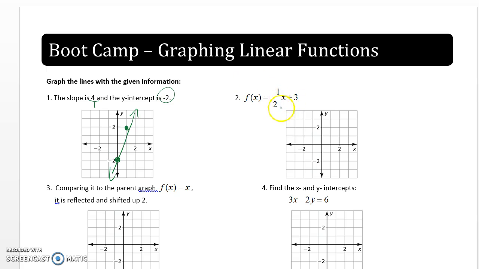Looking at number 2, we have y equals mx plus b, a slope-intercept form of the equation. I realize this does not say y, it says f of x, but remember that is function notation. This is the function f. We just give it a name so that we can talk about it. Remember though, it acts just like y. And looking at this, y equals mx plus b, the constant number, b, is your y-intercept. So we can start at 3. And then the coefficient of x, the number in front of x, is your slope. It looks like we have a negative slope, so we need to travel down 1 and to the right 2. 2 points make a line, so we're ready to graph.